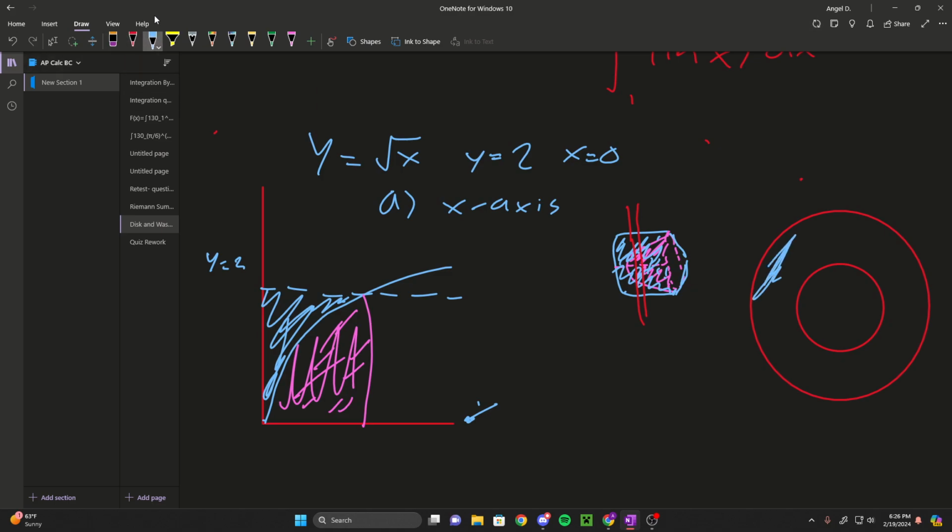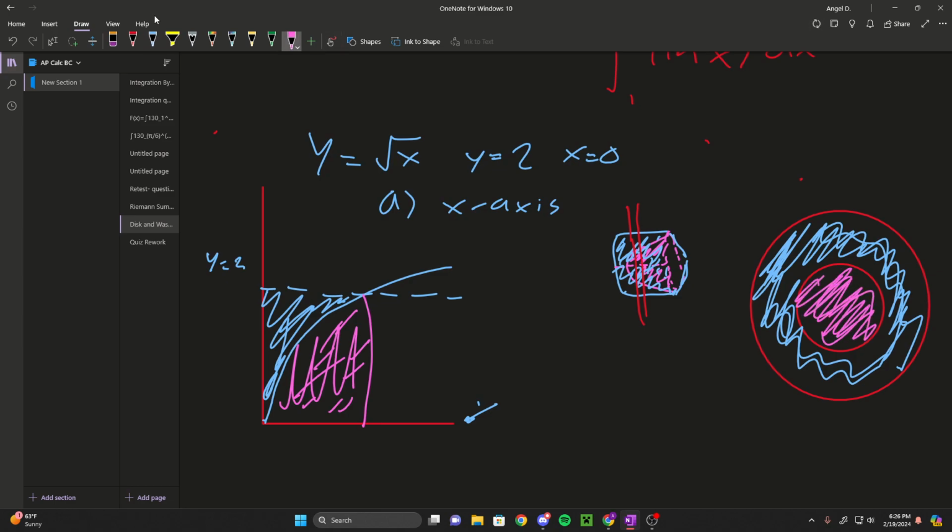And this is all our blue area, right? This is the area we're actually trying to find. It's almost like a donut, and this is where the hole is located. And at any point, it's going to change up a bit. If I were to take a differential little small piece here, the hole is bigger and there's less blue area. But over here, there's more blue area, and vice versa. Stick with me.